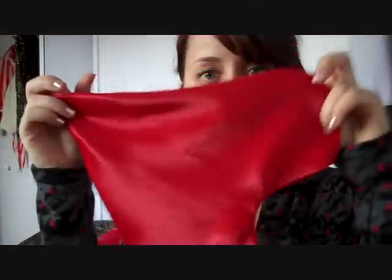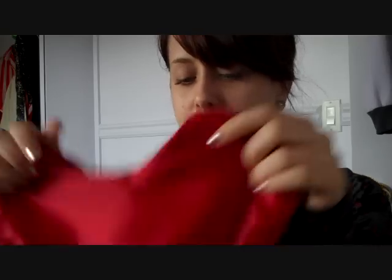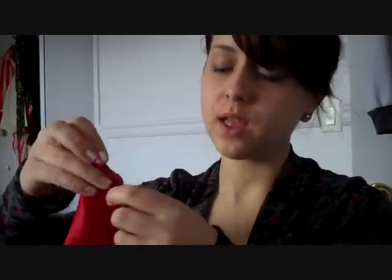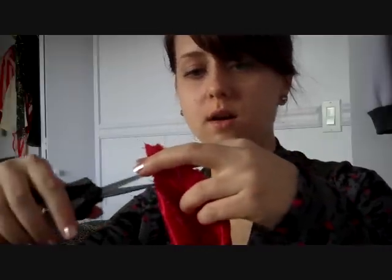I have ironed the edges, so just kind of roughly, just because I'm going to stuff it anyway, so it doesn't really matter. They're going to even out later when we stuff it. And I also ironed the gap right here so that I know like where to hand sew, and also because there's this excess material right here that we don't need. There's a lot of it, so I'm just going to cut it off. Like you would cut off a corner.